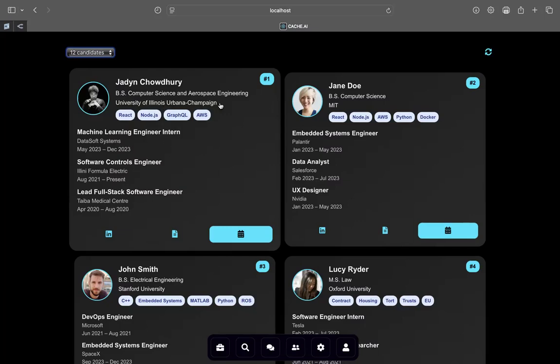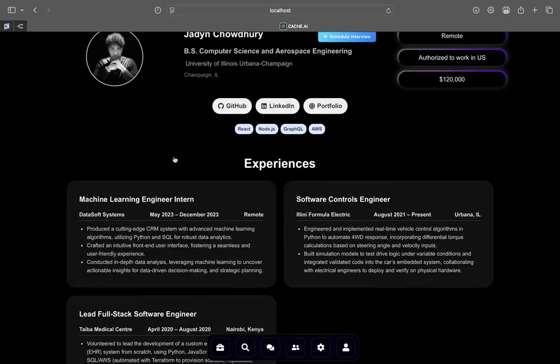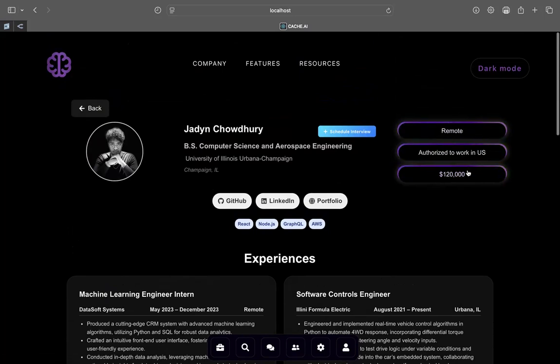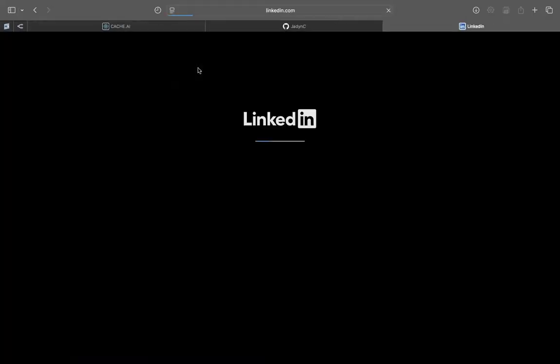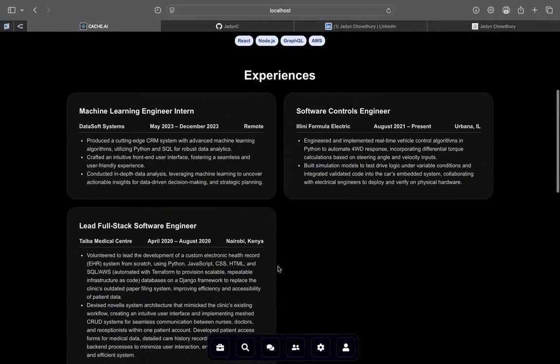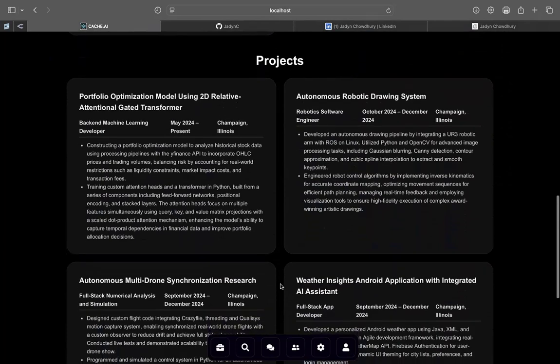So if a recruiter likes this candidate, they will simply click on this candidate. Profile appears. Like I said, this is a demo. These buttons have changed. Nevertheless, sticking to it, each candidate can have their GitHub, LinkedIn, portfolio, GitLab, LeetCode, Dropbox, etc. listed here. They'll be able to have their experience, their skills listed here, up to 5 skills. Their experiences will be beneath them, up to 4 experiences, and up to 4 projects.